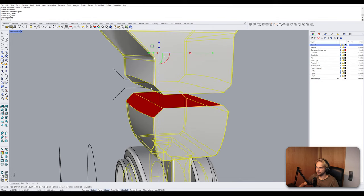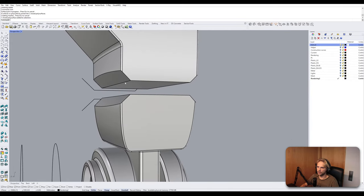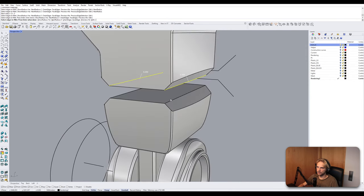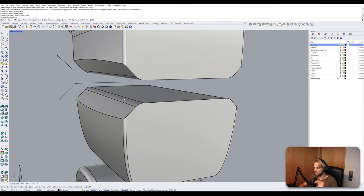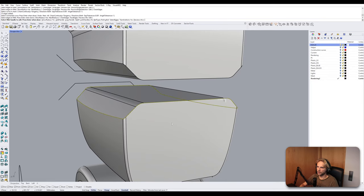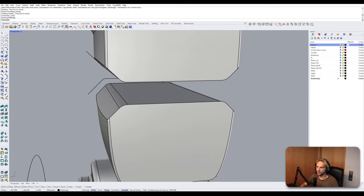Join. Nope. Join. Okay, so now this is disconnected, which sucks, but it is what it is. I guess there's no way to have it connected. Fillet edge 5, because this can still be pretty clean. Oh, you can see Rhino now really is chugging. Okay, 2 for that. 2 breaks. 2 breaks because of that.